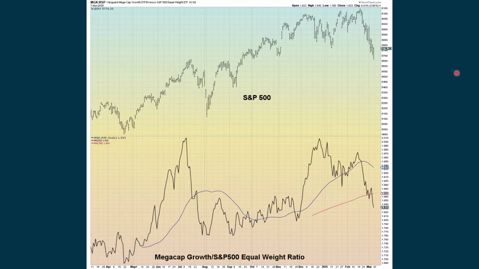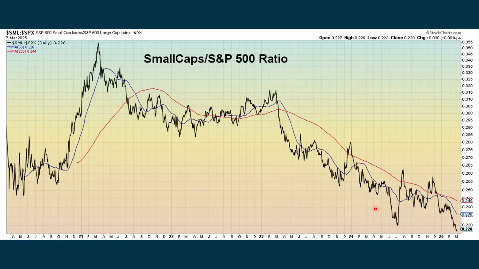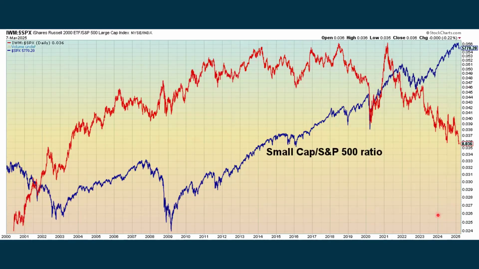Then we look at the mega caps, the really big stocks, and compare them with the equal weight. It's really coming down right now. We're watching this to see if there's a shift that's actually taking place. And then we look at small caps, and it's not that small caps have been doing all that bad or all that well, and it's not that the S&P has been doing all that well. It's just that the small caps are doing worse right now.